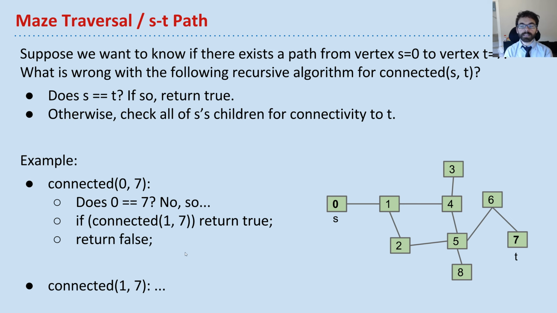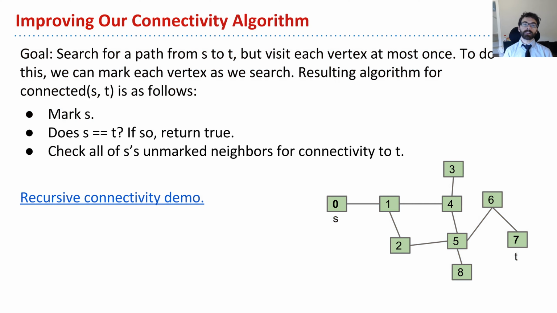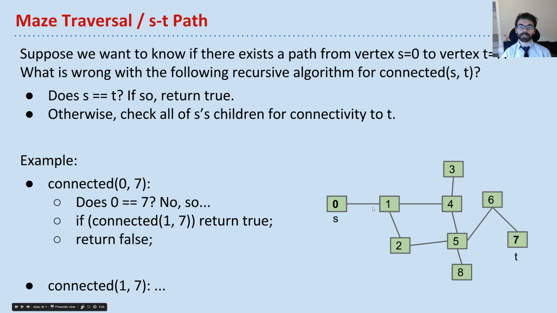So what I'd like you to do now is think, will this algorithm work? Turns out it won't. So the goal for you is to think, why won't it work? Okay, ponder this question briefly. Okay, so the issue is that if we think about what this code is going to do, connected(1, 7), it's going to say, is 1 connected to 7? No. So then it'll check all of its children. It'll check, is 0 connected to 7? And is 2 connected to 7? And so forth.